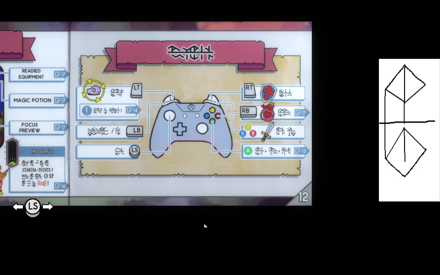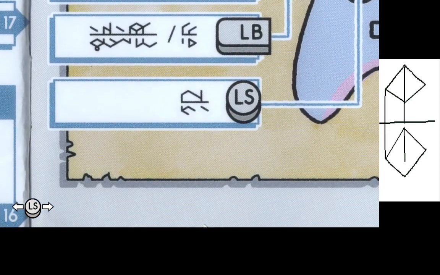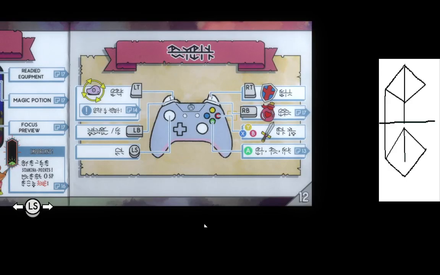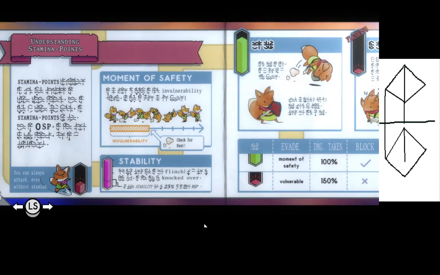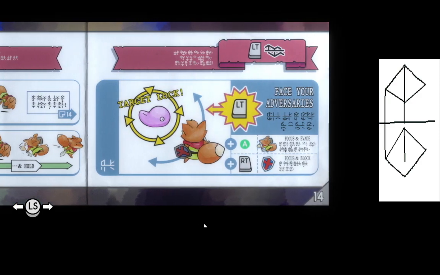The control screen would be a very helpful place for us to start because, among other things, I know what left stick does. Left stick moves me. So presumably that's the word for move. A really useful page for those purposes is this one, because it presumably has the words roll and run on it, since one of these is describing how to roll and one of them is describing how to run.